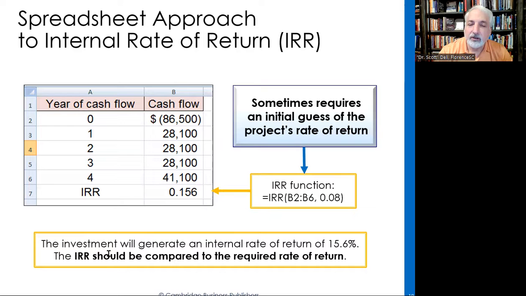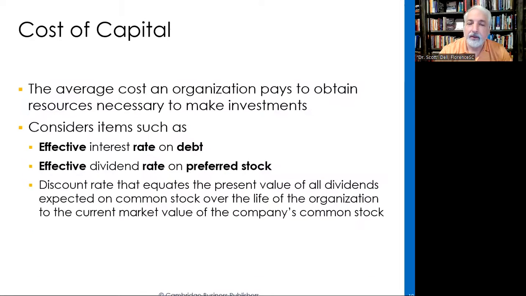And so the internal rate of return should be compared to the required rate of return. This is 15.6%. Is that good or bad? Well, it depends. And it depends on what your cost of capital is, what your anticipated returns are, and what your investors want for a return. But this is at 15.6%, which is a heck of a lot better than the 8% that we were trying to use for our net present value analysis, which did come out positive as well. So we knew it was a higher internal rate of return than that.